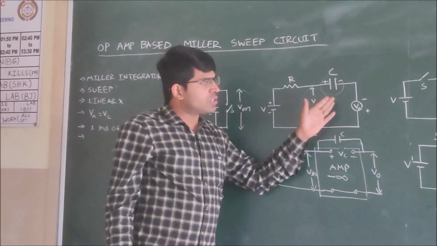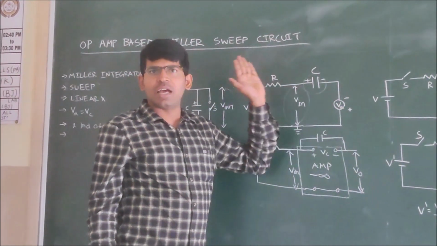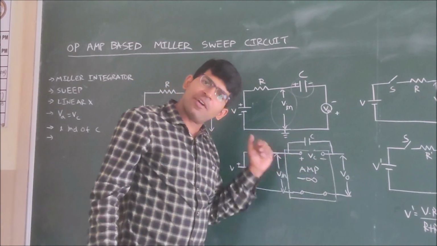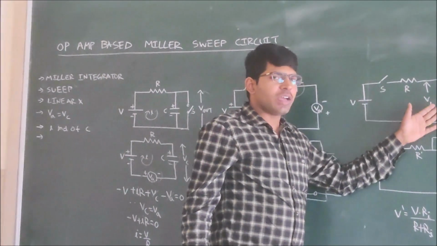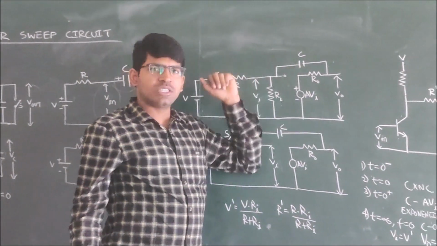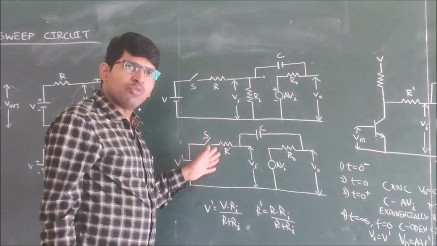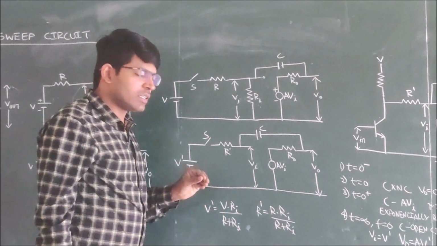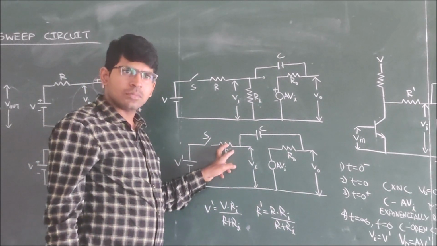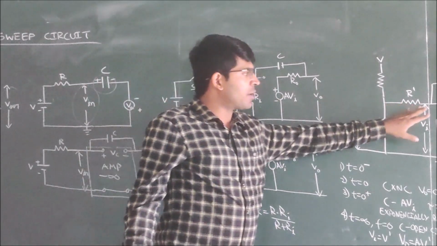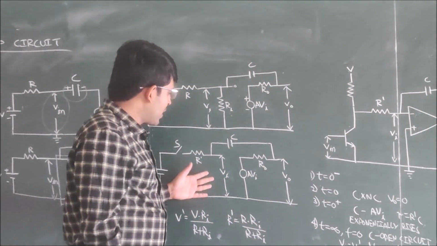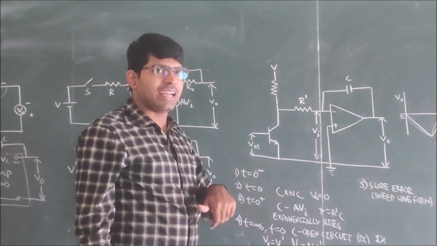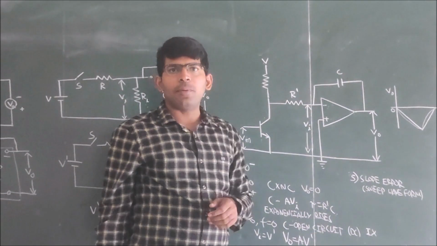Now in this circuit, just I have shifted the capacitor and the auxiliary voltage source. I have represented with the help of the amplifier. And in this amplifier, we have considered the input resistance and the output resistance. And then we added the switch here. We have taken the Thevenin's equivalent, V dash and R dash. Finally, we are replacing it with the operational amplifier. And we are replacing this switch with the transistor. Transistor is acting like a switch, and this is op amp.